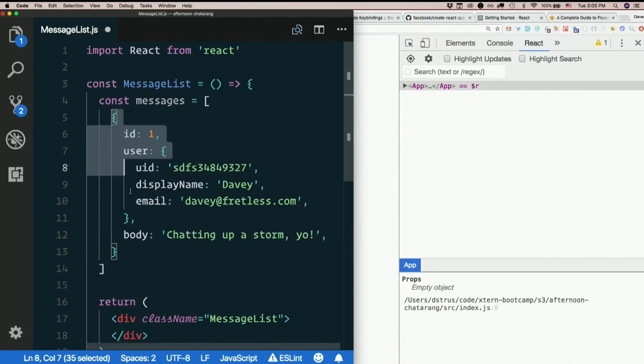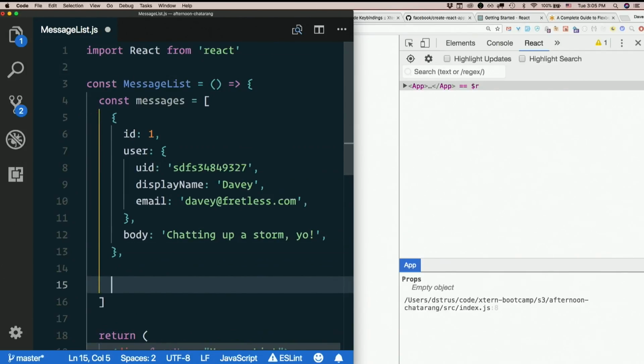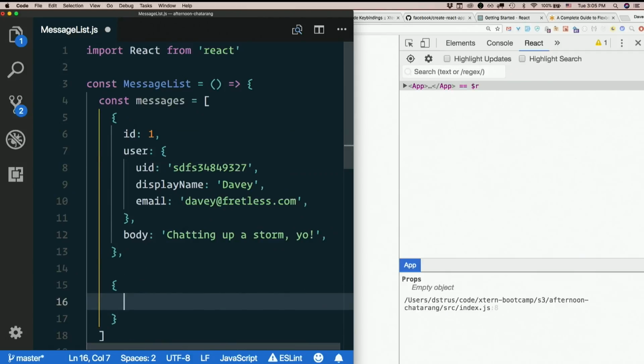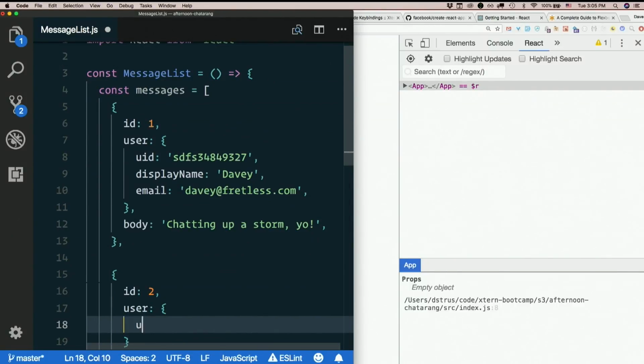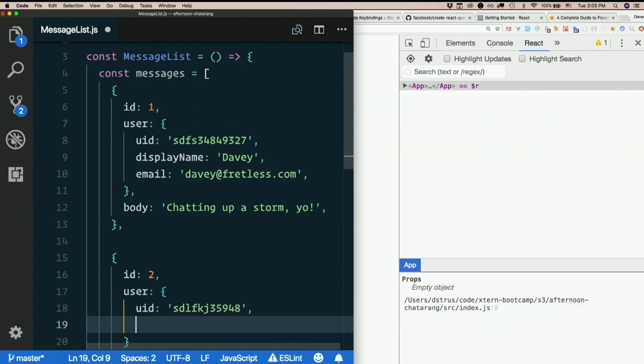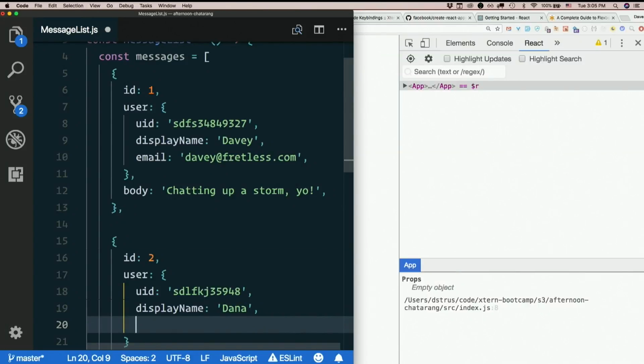So that's a message. Let's throw another one in there. Get a good conversation going. Message will have an ID. Message will have a user. Some sort of UID. Whatever. Display name. Dana this time.